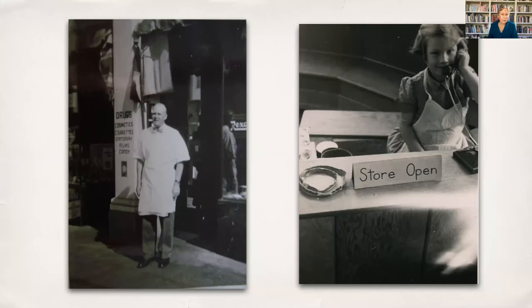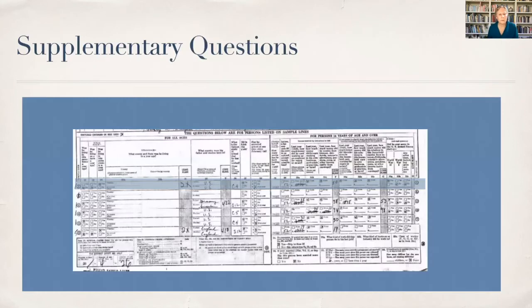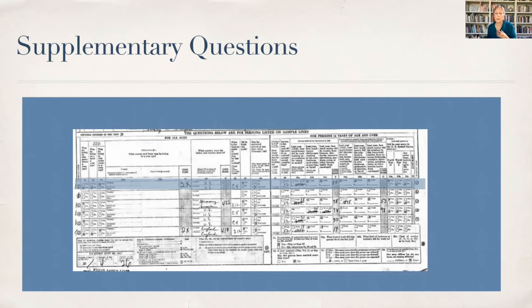Here's his drugstore — you see drugs, cosmetics, cigarettes. This was in Oakland down near Lake Merritt. Because that was such a part of the family, you can see I even played store. My dad was our life — the drugstore, Erexol Pharmacy, and my dad beginning a new business. To see that he worked 72 hours — he was working so hard. Here are the supplementary questions for my dad: not working on a farm; college educated; his last salary position was $5,000 before he moved to open his store; he's shown as having owned his own store; and he did fight in World War II, which is reflected here as yes.